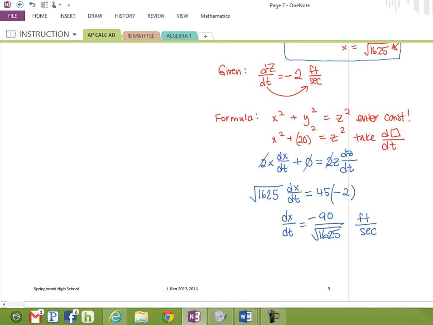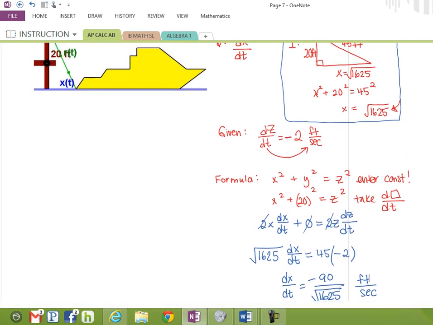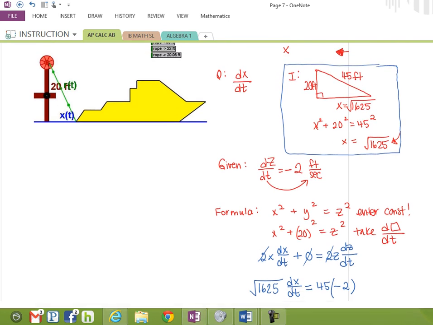Let's talk about why you want to be able to enter constants before derivatives. If a value, let's say this y, is constant, when you take its derivative, the derivative is the rate of change. So if it never changes, I'm hoping you understand that the derivative would be 0. And that's why we do that. We eliminate extra variables. Because if we didn't, here's what it would look like. Let's say you said, oh, I completely forgot about the constants, and I'm not going to put the constant in. You end up with this ugly looking thing.